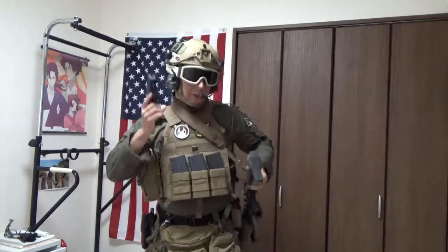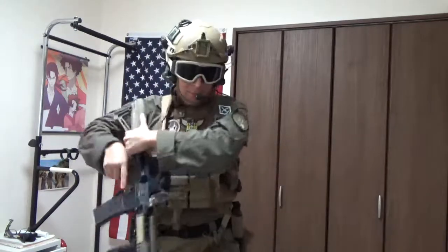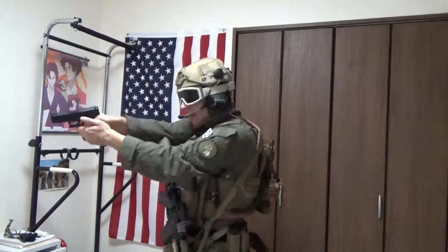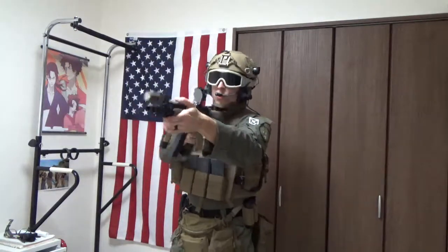So we can do a quick transition — we have a Glock 19, we got extra mags, we are ready. I haven't had too much of a chance to fiddle with it because it's going to swing around every which way, but it's better than other things. For the most part it's secure — we do have a stock interface so if we run around too crazy it's not going to hit anyone in the jaw, and we still have free aim. We can climb ladders. Definitely being able to get around corners a lot easier with the sling is going to be the big thing. Lots of upgrades to our overall comfort and niceness.